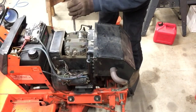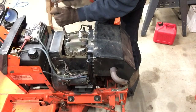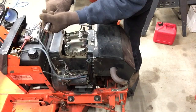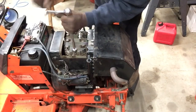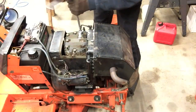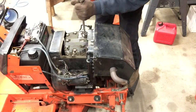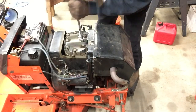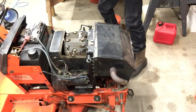These, to me, didn't seem like they were real tight. But after I put the head back on and tightened it up with that same wrench, I went home and got my torque wrench, and they said 28 to 30 pounds torque. I checked them all with my torque wrench, and they were actually a little tighter than 30 pounds. These are awesome tractors. I just love mine.